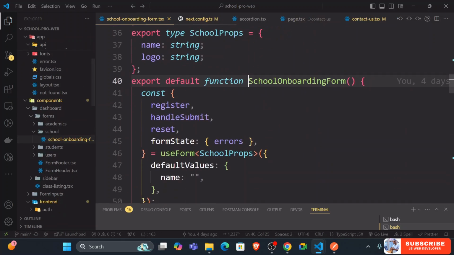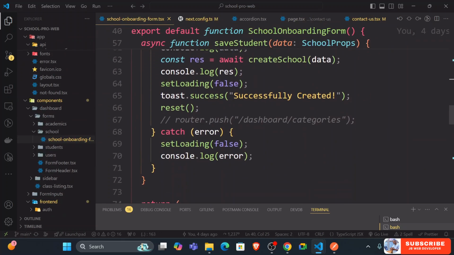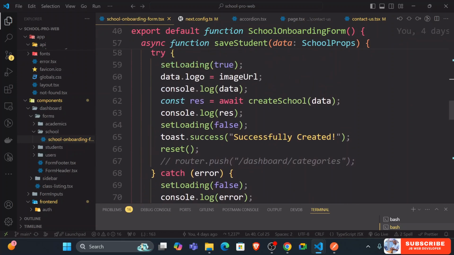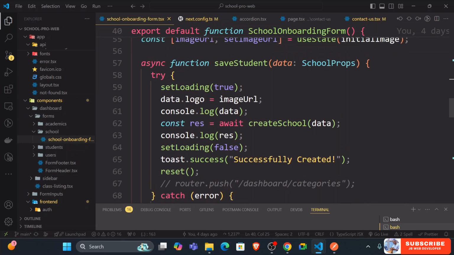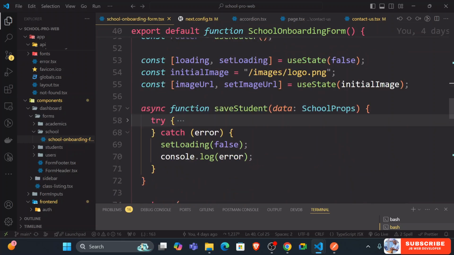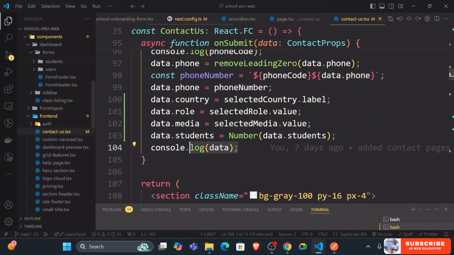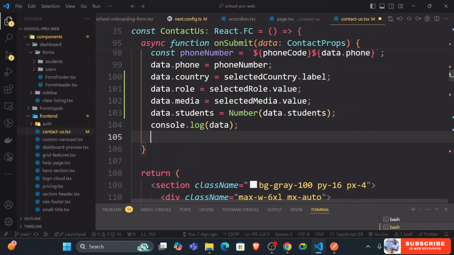This school onboarding form. Okay, so you can see we have a way to create school, and then we have all this try catch. So you can just go ahead and do this try catch in the contact here.